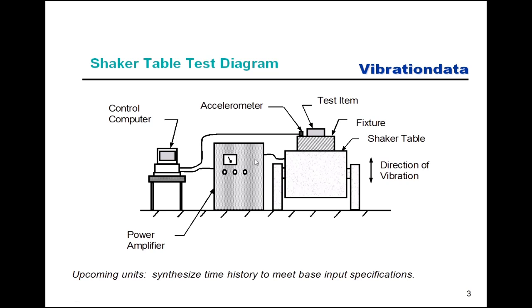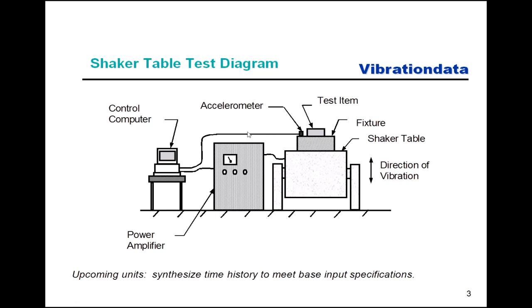So the amplifier does its thing and outputs a signal to this shaker, and typically it's an electromagnetic shaker, and it has a field coil and an armature. If you look around enough, you'll find there's all sorts of other hydraulic and pneumatic shakers, but mostly we use electromagnetic shakers. And then there's a fixture. It serves as an adapter, and the test article is mounted onto the fixture, typically rigid mounted. And here's the accelerometer. Now, if this were an actual test, there'd probably be at least 2 control accelerometers. But for simplicity, I'm only showing one.